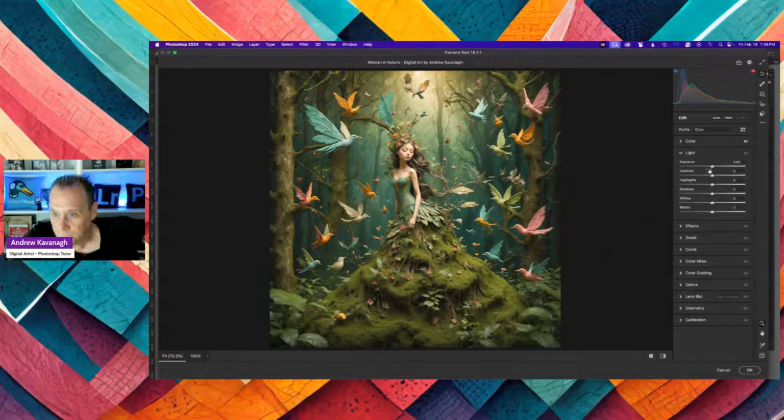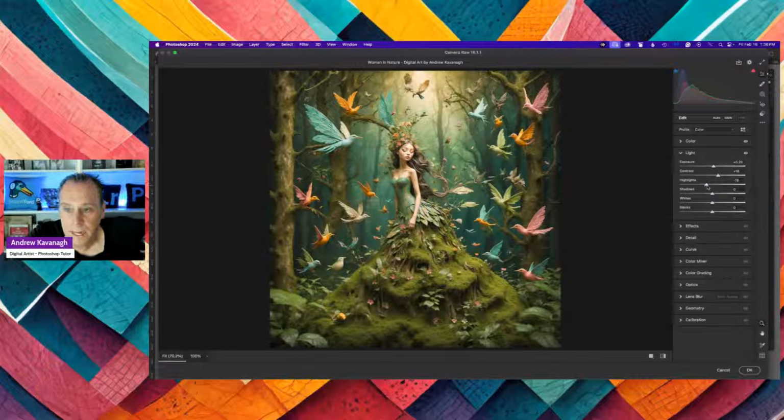I go to Light, do some little contrast. So exposure, open that up to maybe 20. Contrast, do that around 18. Highlights, pull them back a little bit. Not so much, maybe more like a minus 18. Whites, I do that to the right, around 8 or 11. 8 is good. That's before, that's after.